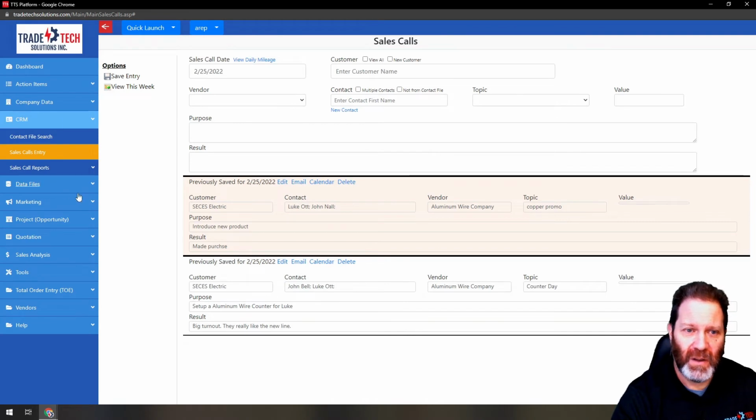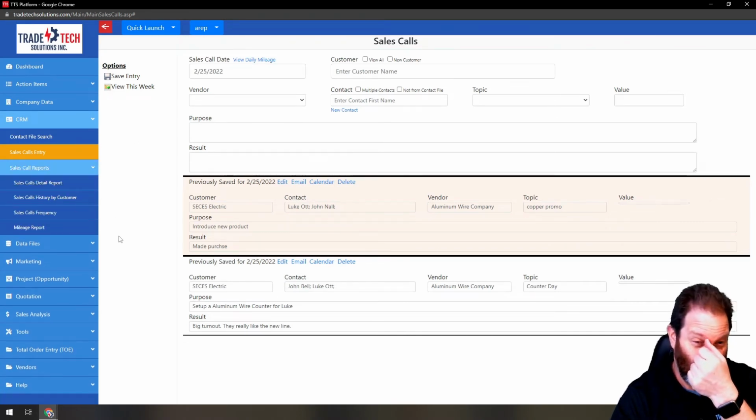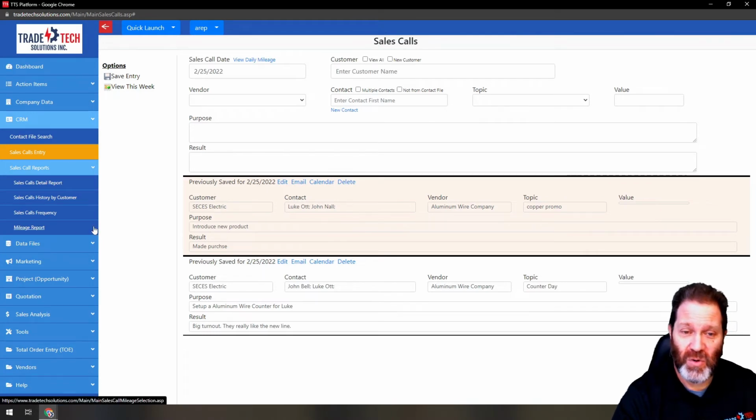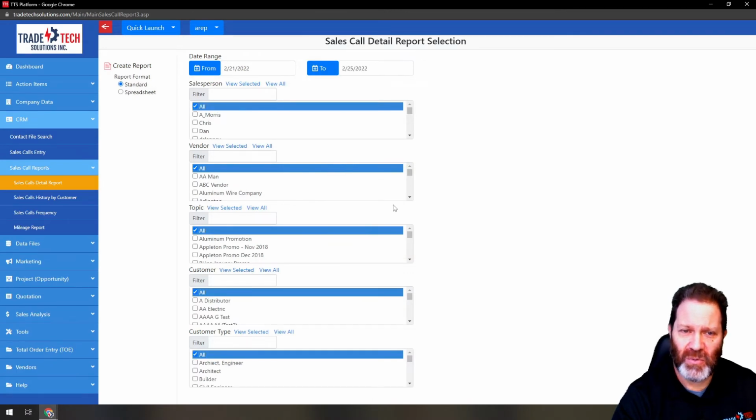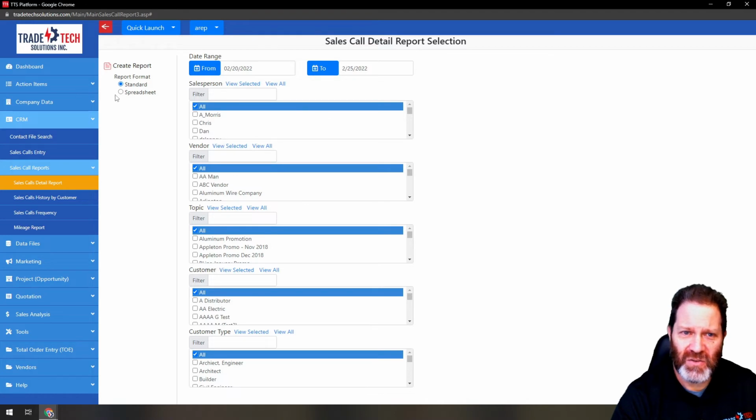Okay. Now moving on to reports. So I'm going to go down through each report. And again, all these are reports that are shown in the 1.0 system, we just moved them over to the side, and they work exactly the same way. So sales call detail, you'll get a nice, simple screen here to adjust our dates. So let's go to the beginning of the week to today. And I want to see a sales call.